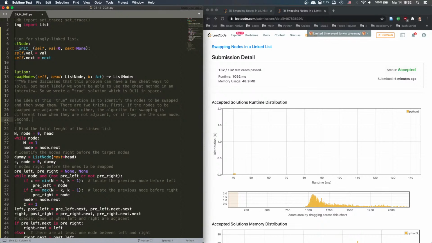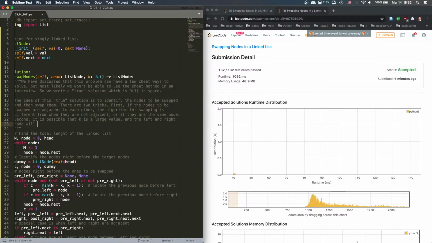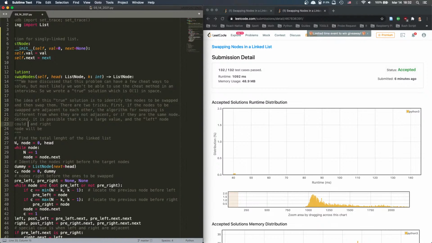Second, it is possible that k is a large value and the left node, I'm going to put a parenthesis on it, the left node could be to the right of the right node.